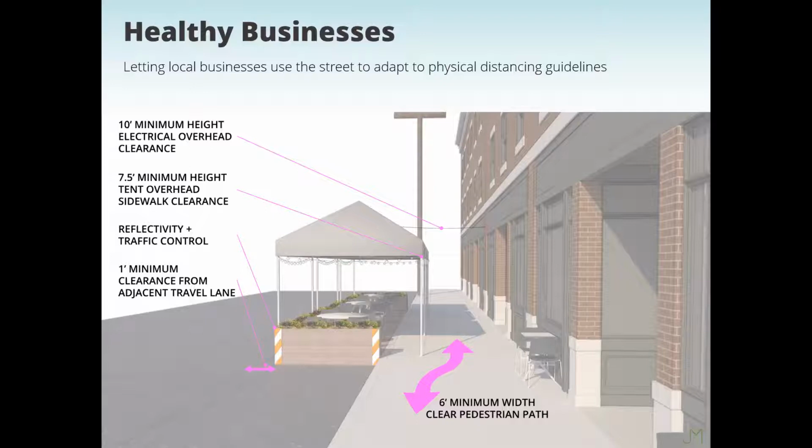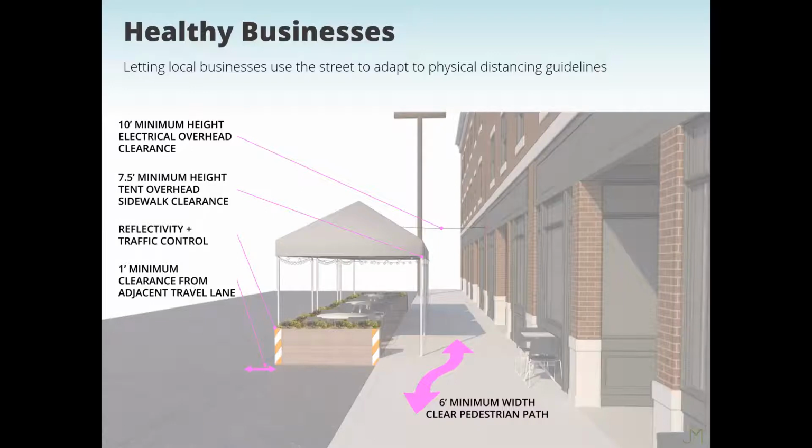We talked about lighting. One of the things that we have as an option is hanging string lights or doing some kind of lighting in your healthy business installation. This is showing a parking plaza with the seating adjacent to the curb. You see the lighting coming overhead by cord and then strung around the tents. You can also run the cord along the sidewalk, but we want to see cord covers for safety and ADA accessibility.